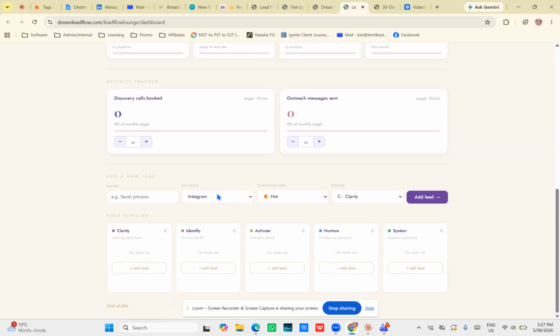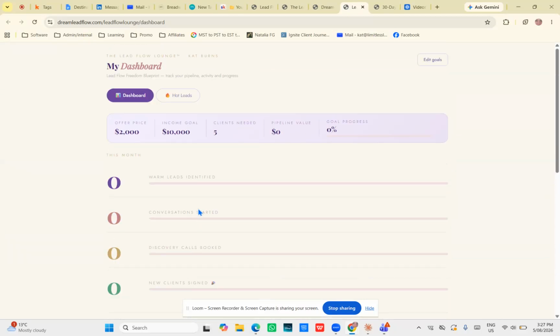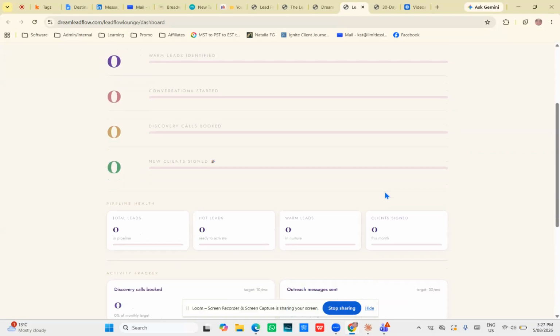So this is a very nice pipeline tracker where we can add in our prospects. We can actually tie it straight back to our income goals and what we need to do in terms of practical actions each day and each month to generate income, calls and bookings for our business. So all of this is editable, obviously. Then as you start filling out your contacts and your conversations, it starts to update.